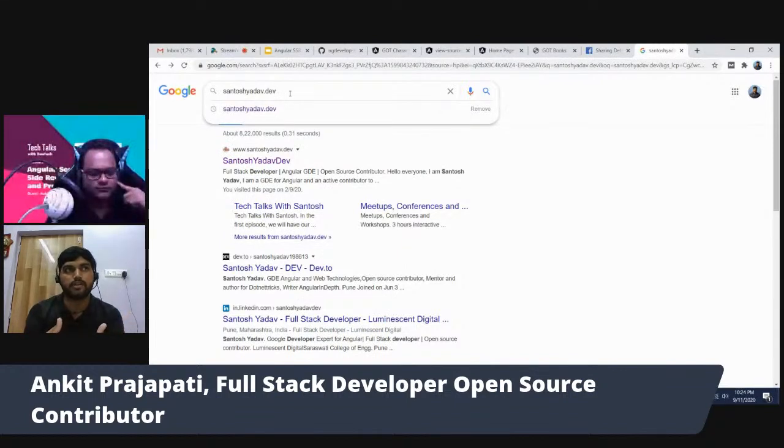Proper content you have to write, you have to use proper meta tags, as well as proper h1, h2 tags, header tags, and LSI keywords and other things. While you are writing the blogs, you have to take care of all these things so that your page gets ranked on the first page or second page. It is better to be on the first page. If it is on the first page, you will get better organic traffic.